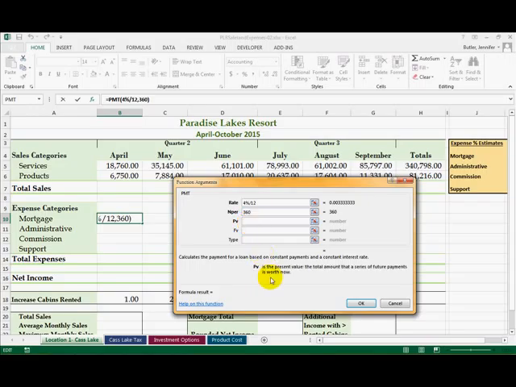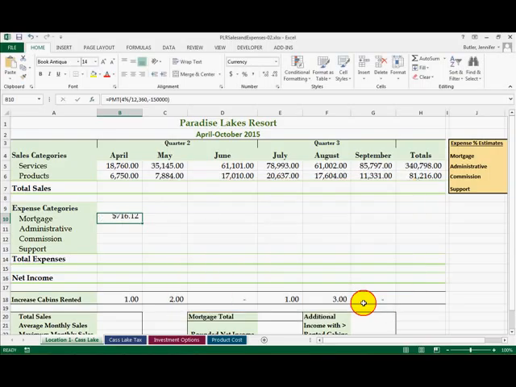And PV is going to be the present value. So this would be how much you're buying your house for. Let's say we want to buy the house for $150,000. When you say OK, it's going to tell you need to pay $716.12 a month. So this just calculates your payments for a constant rate and consistent amounts for annual type payments.